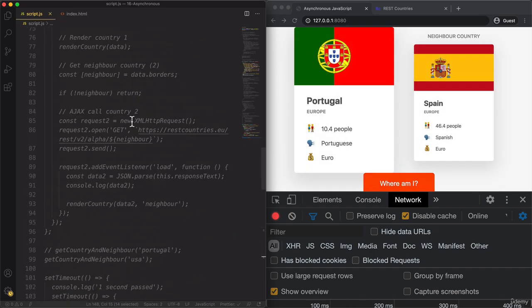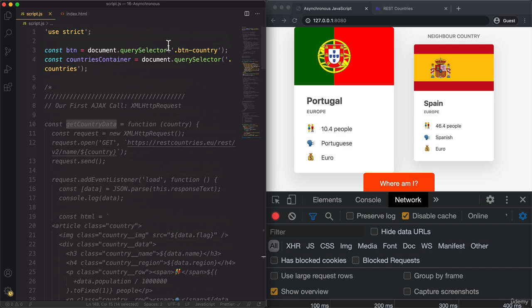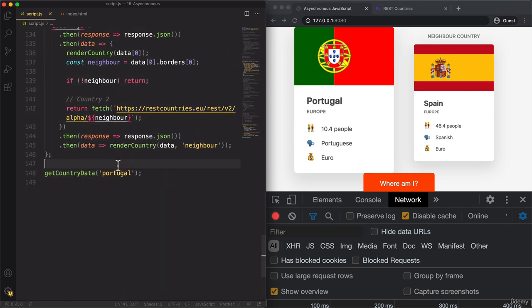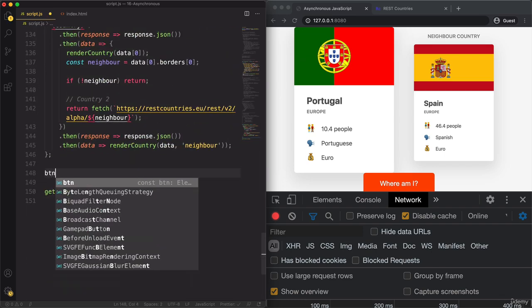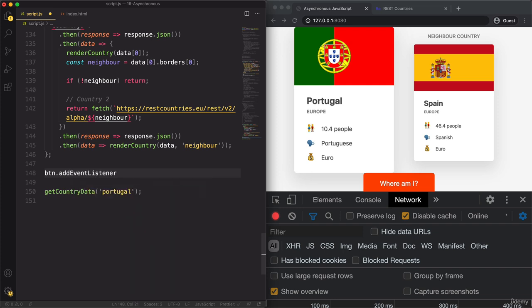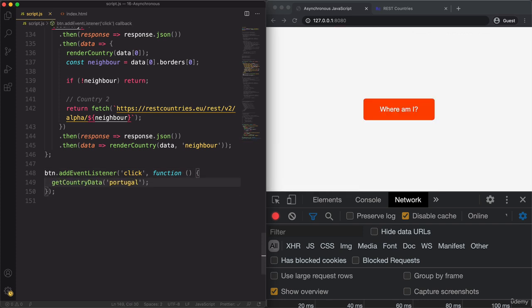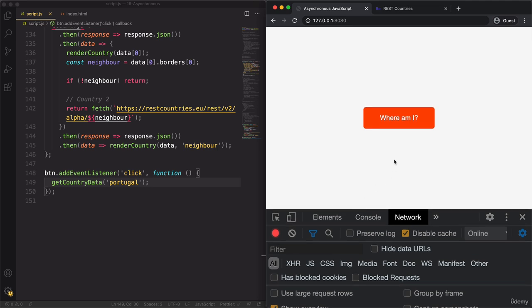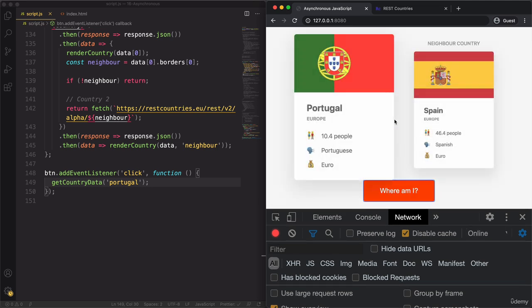And then in the script, I already have it selected as this btn. And so all we will do now is btn.addEventListener, click, and then here a function, just like this. All right. So just to see what happens here.